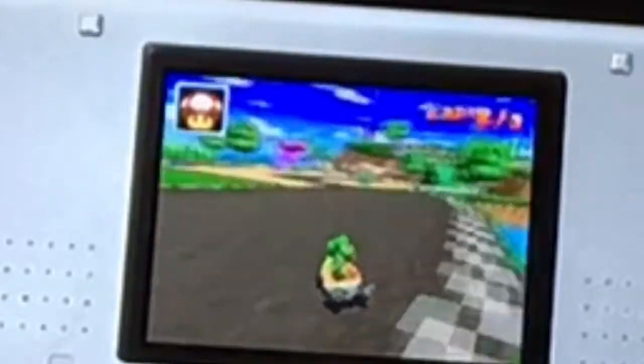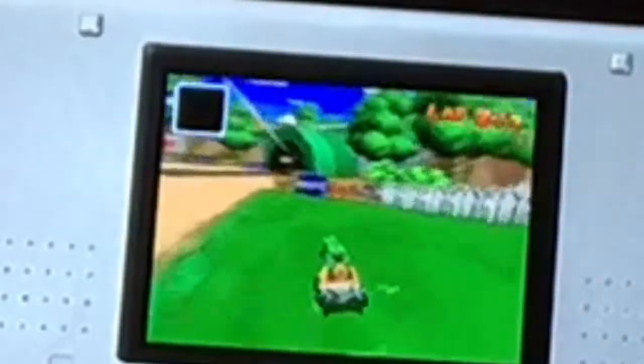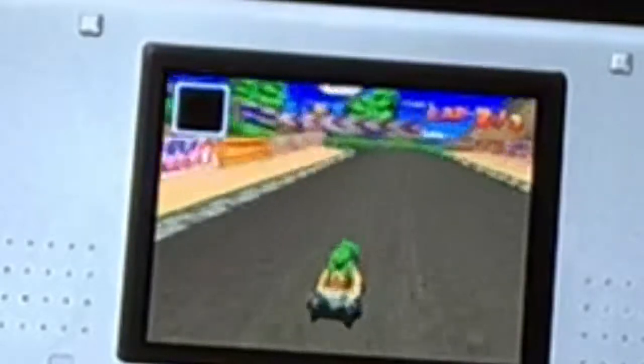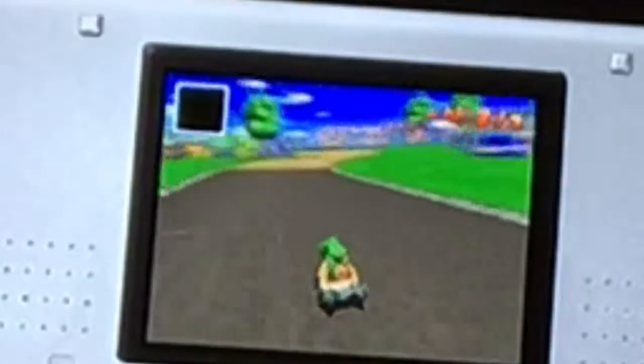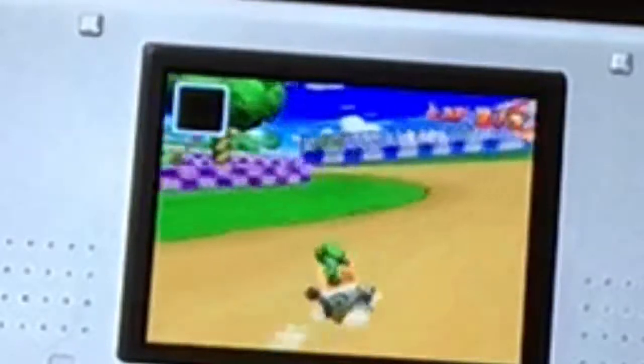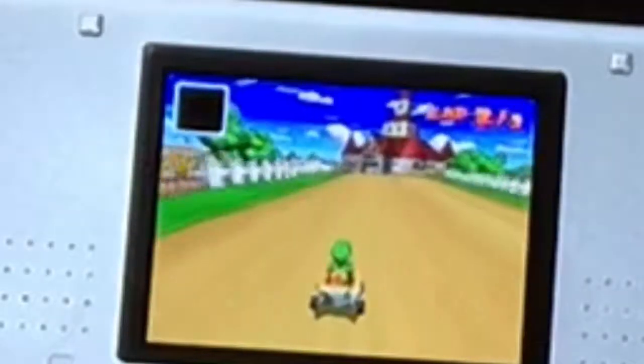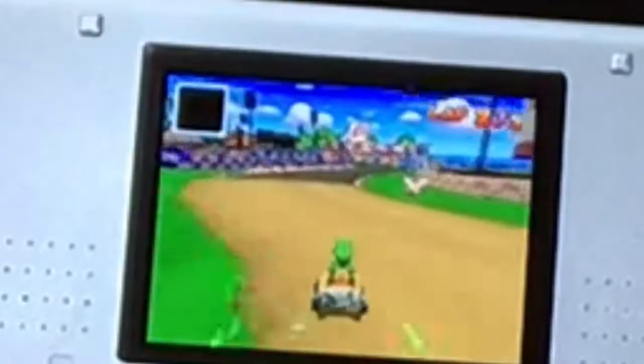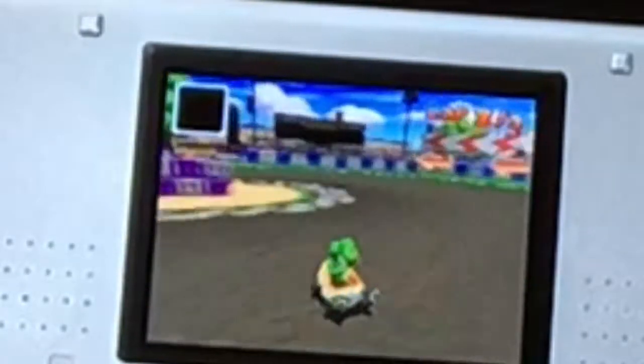Then you have the piranha plants that just shoot fire, and they can actually be really easy to dodge at some points, but also very hard. Now, some of the turns are very sharp, and I mean extremely sharp, and they're really obnoxious sometimes, but if you have a good enough handling car, you can get through it really well.